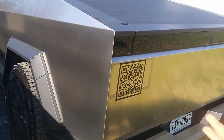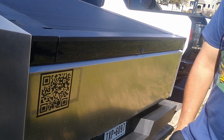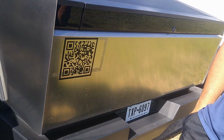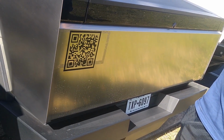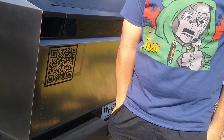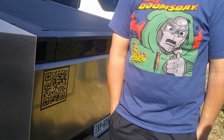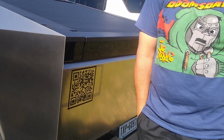But that's awesome. So are you at the event, or did you order it online? No, I ordered mine and still haven't gotten my order, but my wife is the lead construction manager for the Supercharger network, and so she pulled some strings and we got a truck here today. We went about it the right way, but we got the opportunity to purchase one early, and we love it, man.